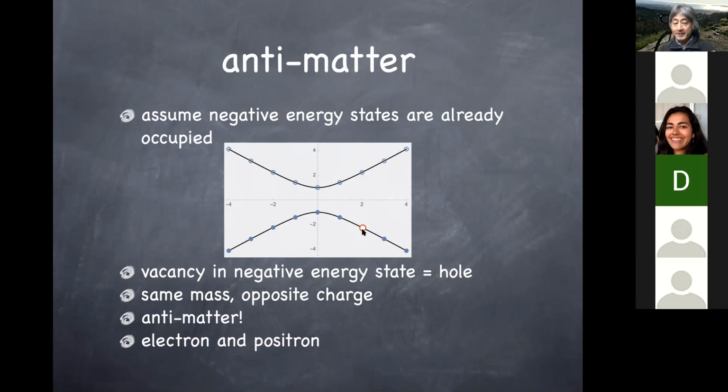I see. So it comes in a pair, basically. If you want to pull a particle out of the sea, you have to create an antiparticle and particle pair. That's exactly right. So if you actually send in a photon, for example, to excite one negative energy electron to a positive energy electron, then you have one hole and one particle occupying a positive energy state. So you observe one positron and one electron.